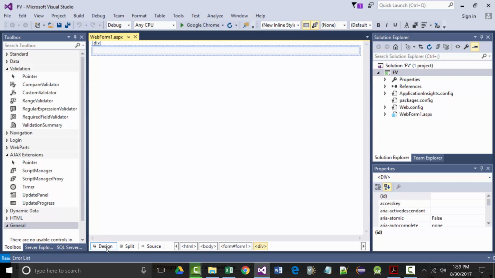So if you decide that you want to create a table, which is what we're about to do, you can do it in 2 ways. You can either go to design mode like this, or, say someone says I don't want to do it like that, I want to do it in source mode, then you have to manually add the TD tags and the table tags. You can manually do it like that if you want to. Why would I ever want to do that? I don't know, but you can. It's totally fine. This is going to write all the stuff for us. You can adjust all sorts of stuff.